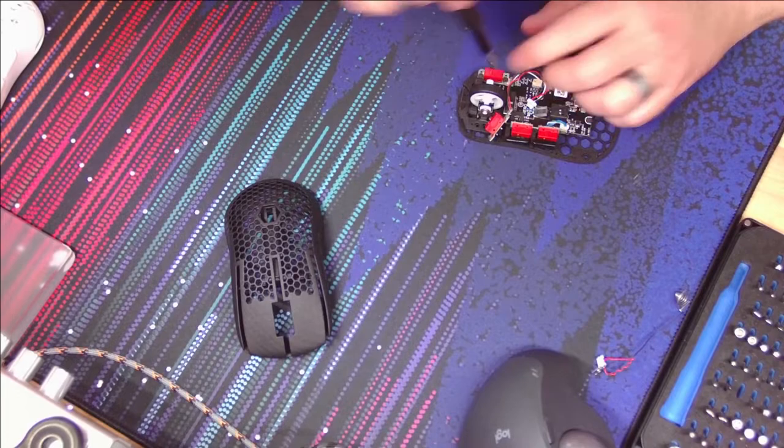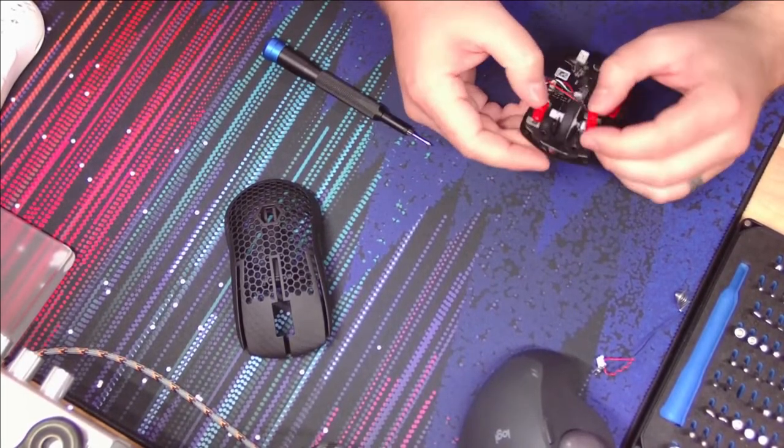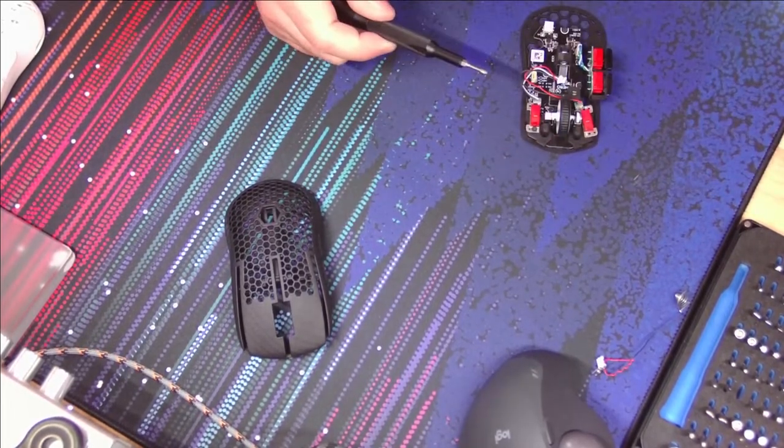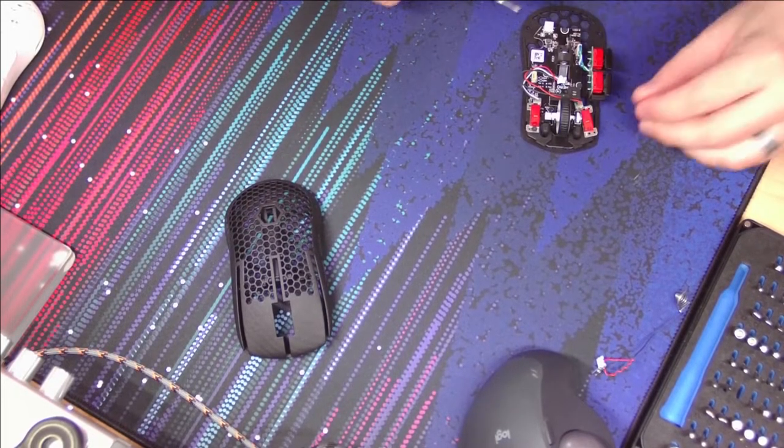So again, this is a form of plastic, essentially. If you over-tighten it, you're going to strip it, and then the thing that you wanted just that little bit tighter is going to be loose for the rest of your life because you got too aggressive with your tightening, so don't do that.